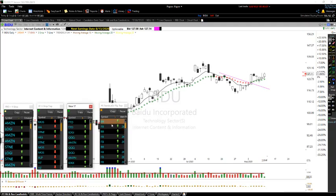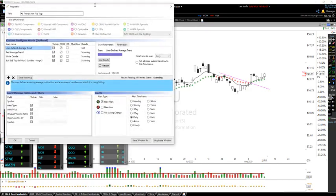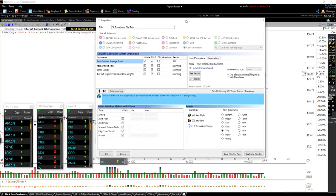So I'm still going to use the alert, but what I'm going to do is go into properties, and I have determined that I want to look for stocks under $65, okay? So what I'm going to do is go over here to price alert and see there's a minimum and maximum column. I'm going to come over here and type in $65. So the max will be $65.